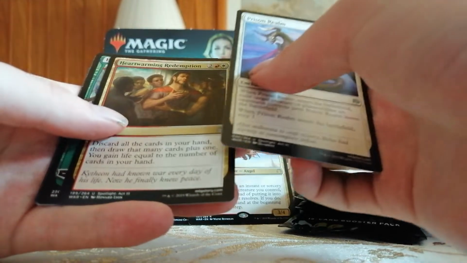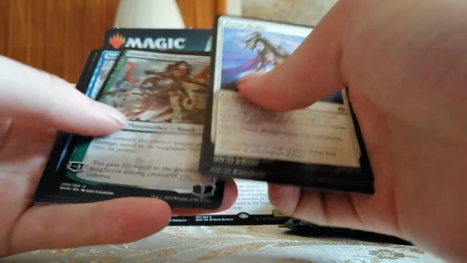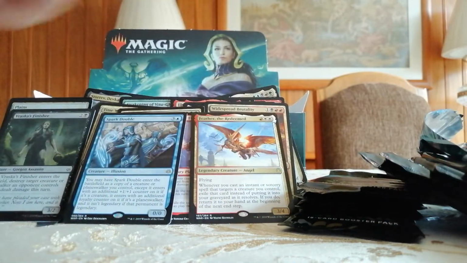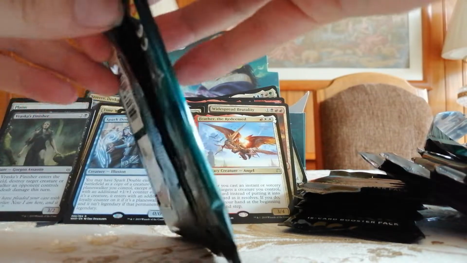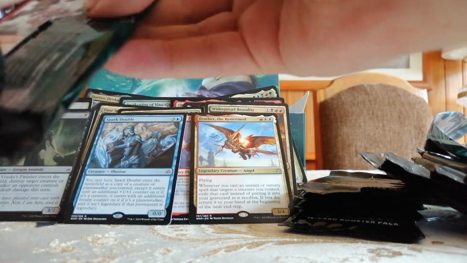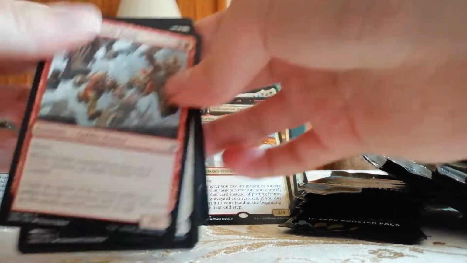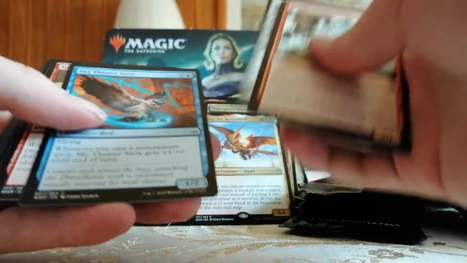Prison Realm, Heartwarming Redemption, Hualti the Sun's Heart, and Spark Double. Okay, two mythics so far and we're almost halfway through the box. Unfortunately, one of them was the card Sniff Mizzet that I simply don't like.